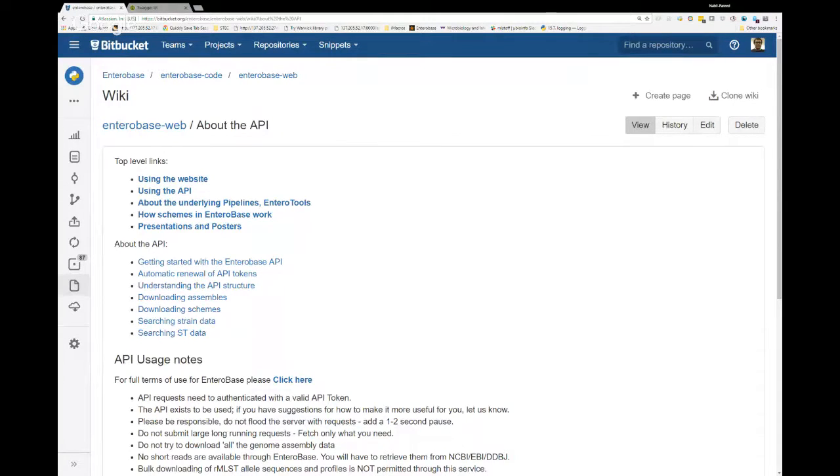So every time we do the daily dump, it's updated on our server. So we don't keep a back catalog of every single day. We don't archive it. It's prohibitively expensive, especially with whole genome MLST, which works out to be about 0.5 GB.